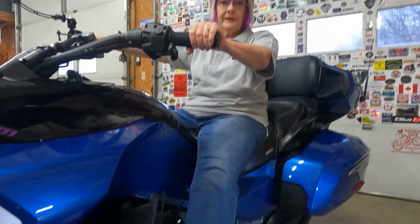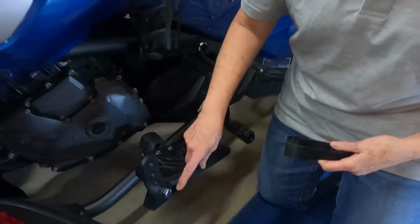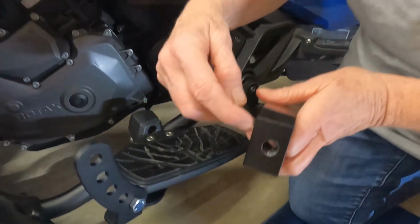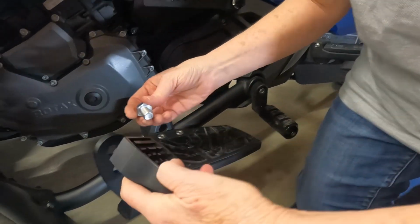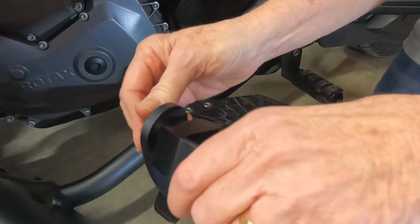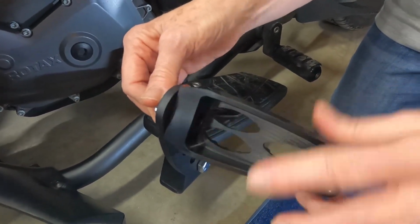So I think we're gonna flip it around and put it facing out. All right, so let's see how to put that on then. As you can see, we talked about all the different holes. Oh, this is threaded here. So you're just gonna take the bolt. We're gonna do the top one for now, spin that around and then tighten it down.